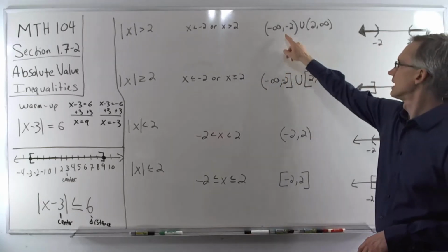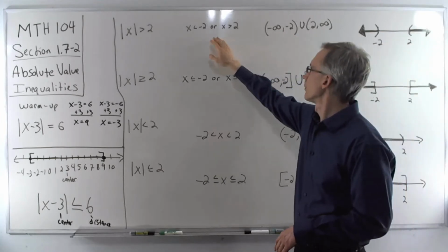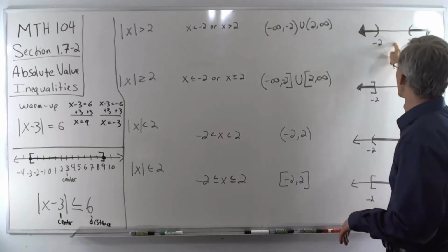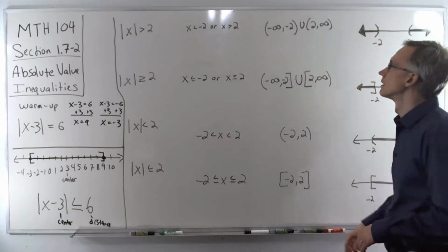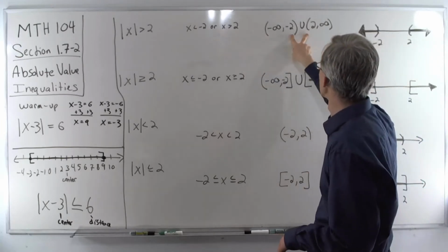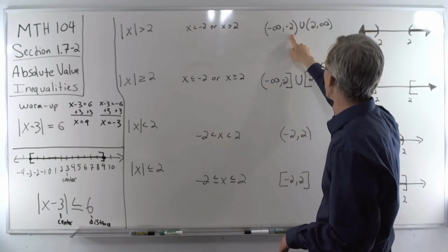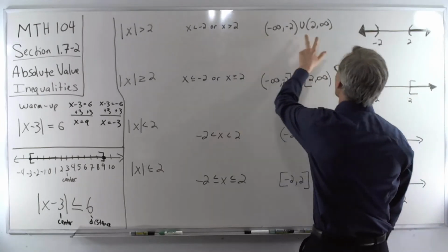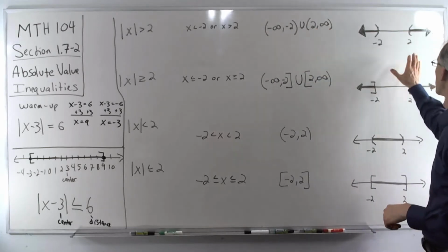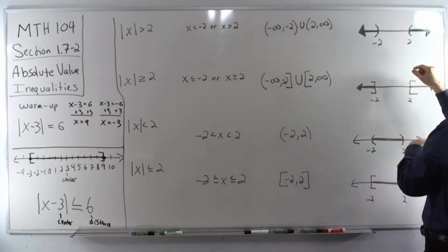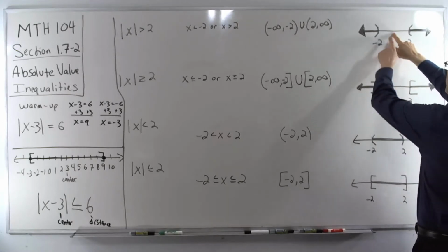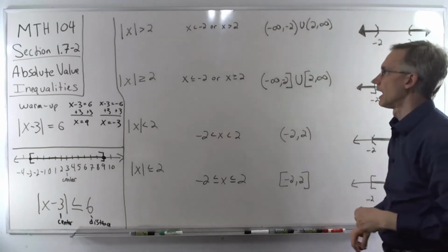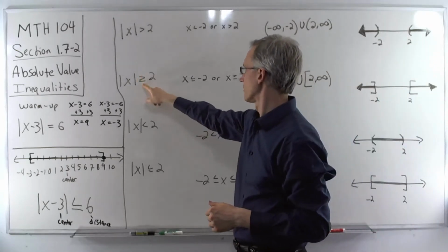So that makes the solution set. This is what we worked on yesterday, going from compound inequalities like this to the solution set and the graph, so we'll be doing a little bit of review. From this it follows that the solution set is -infinity to -2 unioned with 2 to infinity. We've got this part here represented here and this part represented here. The graph is the split graph, and it's all points at least 2 units away from 0, so everything on the outside. And this is just a different version of it with greater than or equal to.